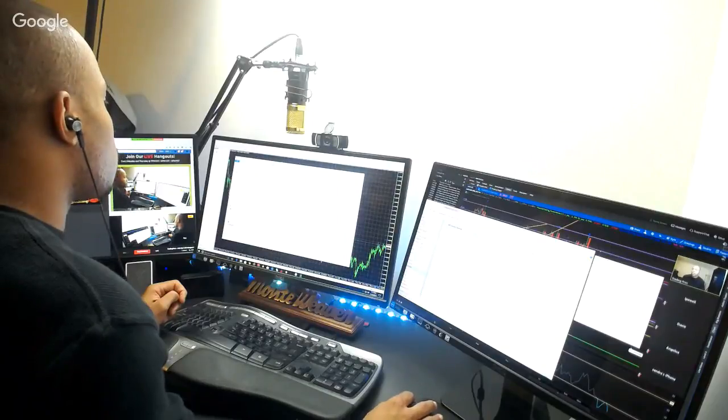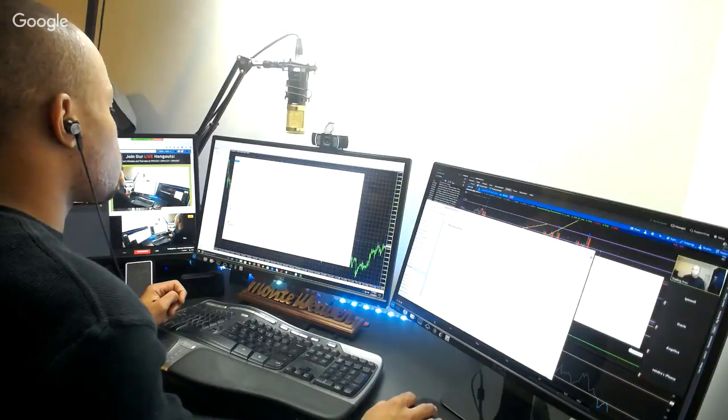So this is all inside of the actual platform. So File, Open Data Folder, and it's going to bring up your Explorer window. What we need to do is navigate to our actual EA. And off the top of my head, I think it's MQL4. So we'll double click MQL4. Then we'll double click on Experts.